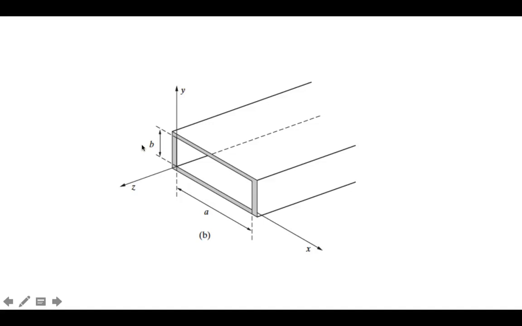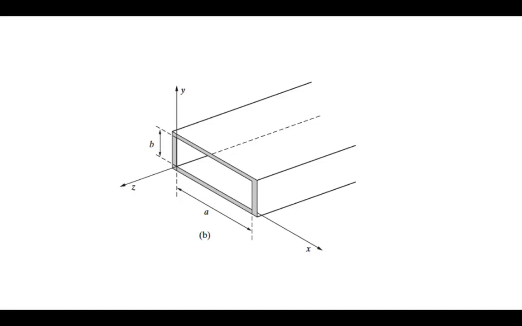So the textbook author has flipped coordinates a little bit, and now we're going to have a boundary condition at 0 and B in the Y direction, and at 0 and A in the X direction. Before we did have 0 and A in the X direction, and Y was unbounded. So it looks like it's flipped. It really hasn't. It's just changed in how it's illustrated.